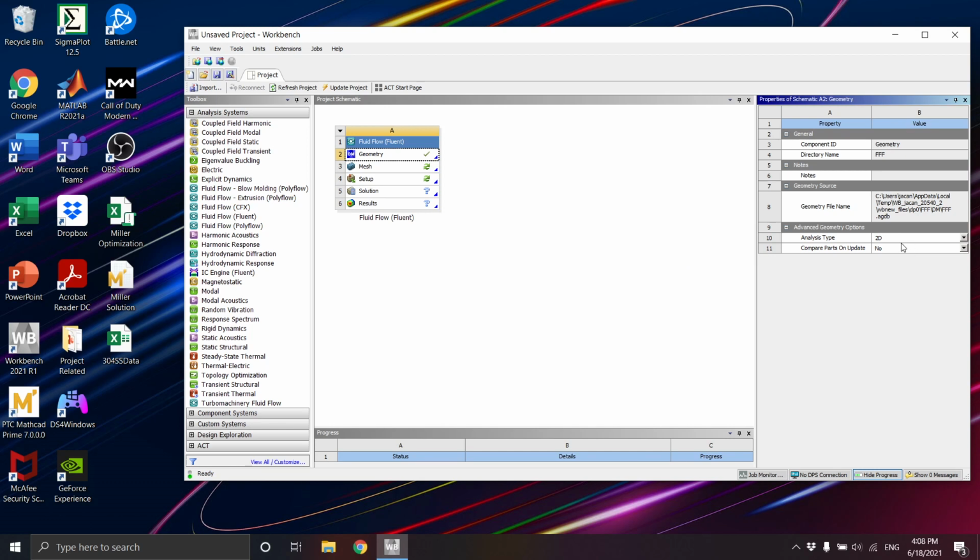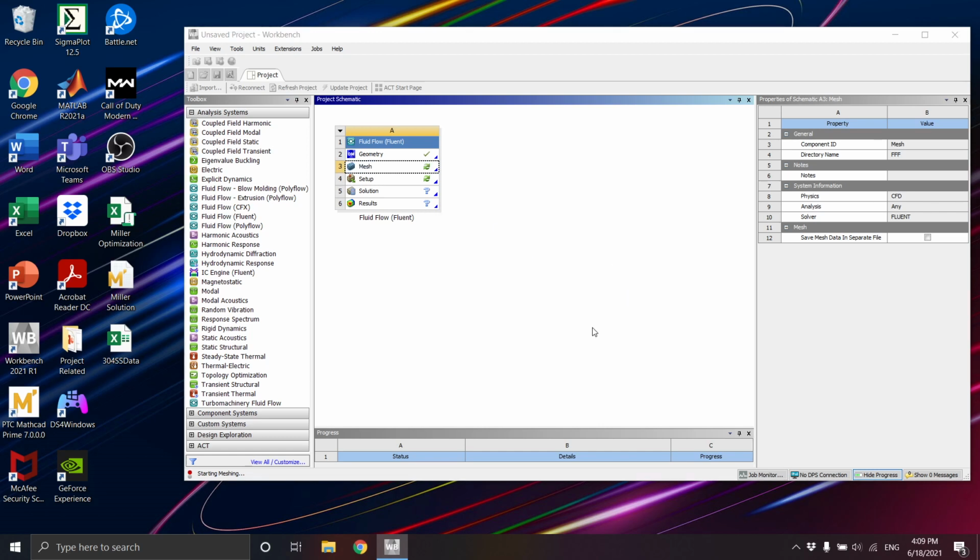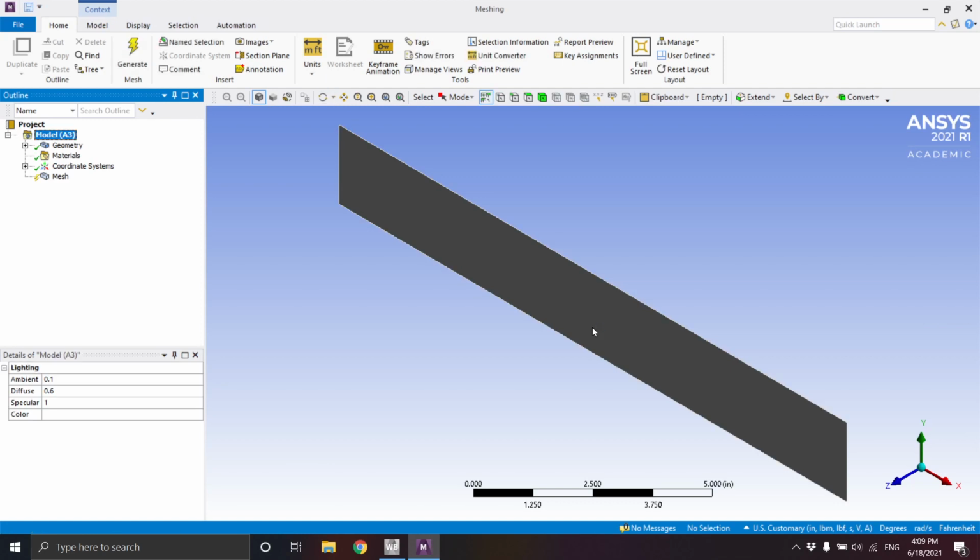But just keep in mind that whenever you're making a 2D simulation, you'll go to 2D, and then go to meshing. Because I changed my type of analysis, it asks if I want to read the upstream data. Yes, I want to read it. So here we are with our geometry imported from our design modeler.